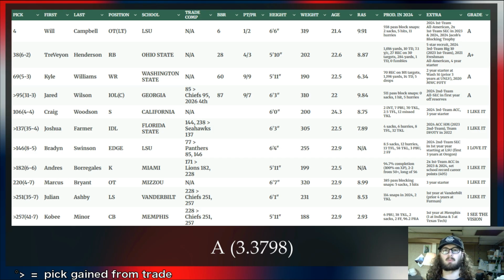I really, really liked the way they attacked the board, getting all the positions I really wanted them to go after, and then getting a lot of trade backs just to get as many swings as possible. As we get into the draft, the best GMs realize that every pick you have in the draft is a lottery pick, and the best way to win the lottery is to have as many swings as you possibly can. We see that with the perfect examples of Howie Roseman with the Eagles and Eric DeCosta with the Ravens, 2 teams that just let value picks come to them and constantly trade back to get more swings, and then you let your coaches and your culture develop these athletes and become very, very good role players and starters for you down the line. Really like the way they targeted this class, getting a lot of trade downs, getting a lot of swings, because this team needs all the swings they can get.